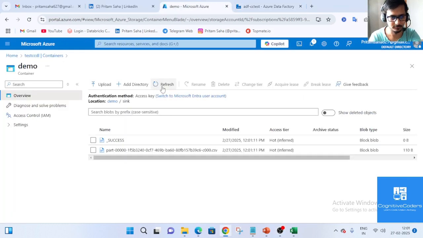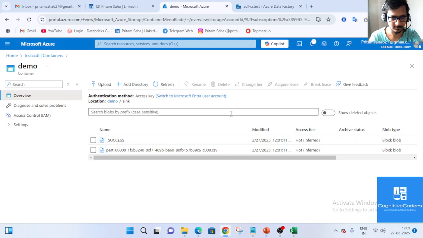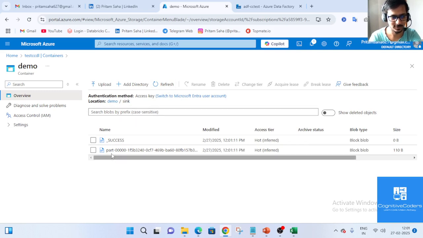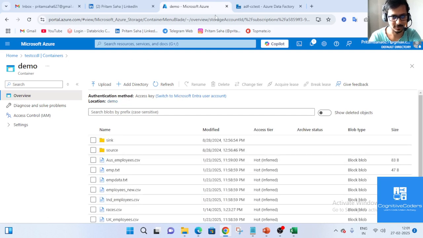Now if we go, you can see it is still giving us the partition format. As I didn't mention the folder name there, it is putting the data like this. But you can parameterize the sink path and give a specific file name, then it will take it based on the file name.